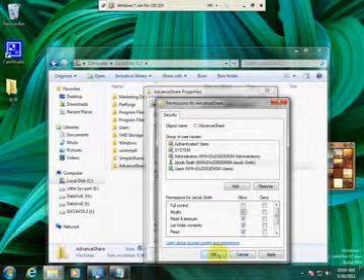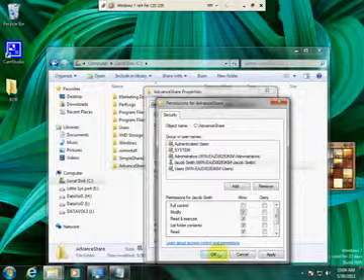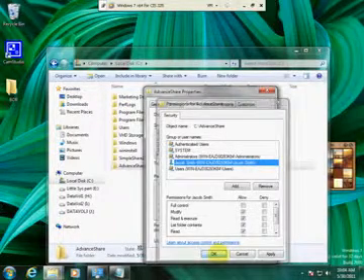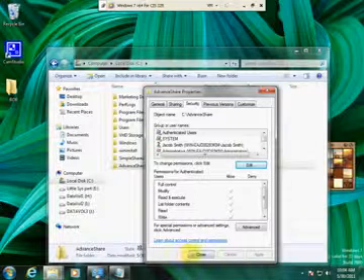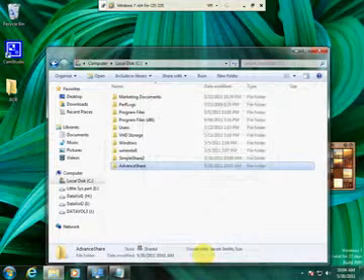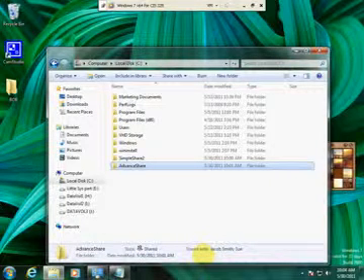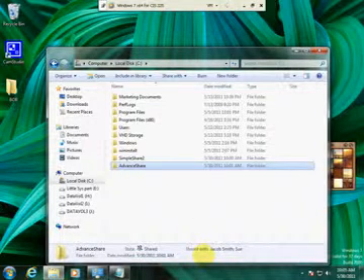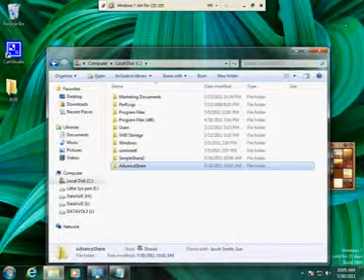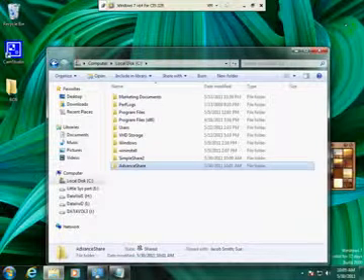NTFS permissions work with the share permissions to control what tasks a user is able to perform on a network share. And go ahead and close the Advanced Share dialog box, and you have now created those folders and given Jacob Smith permissions. I'm sorry I was a little confused in those places, but we backed up and we saw where we're supposed to go, so I hope you've learned something. Thank you very much. Have a great day.